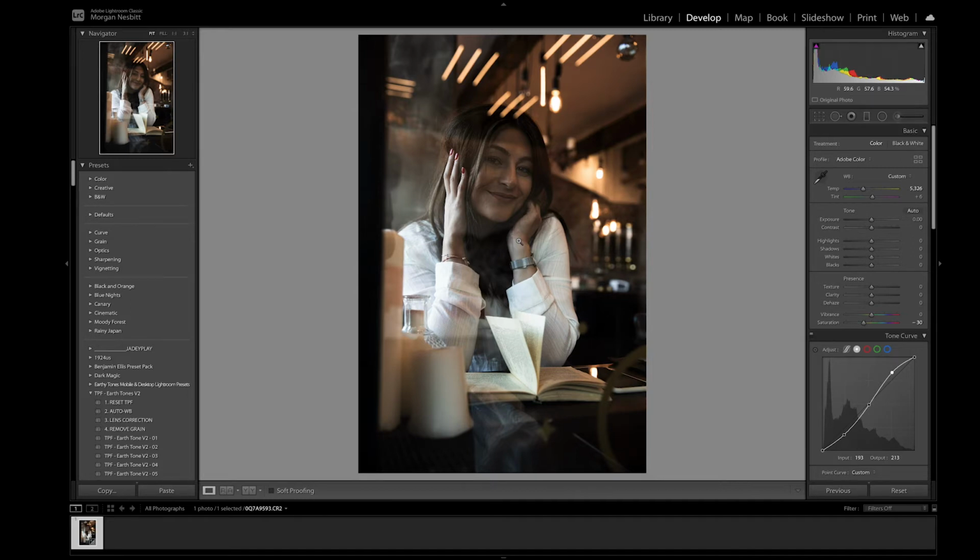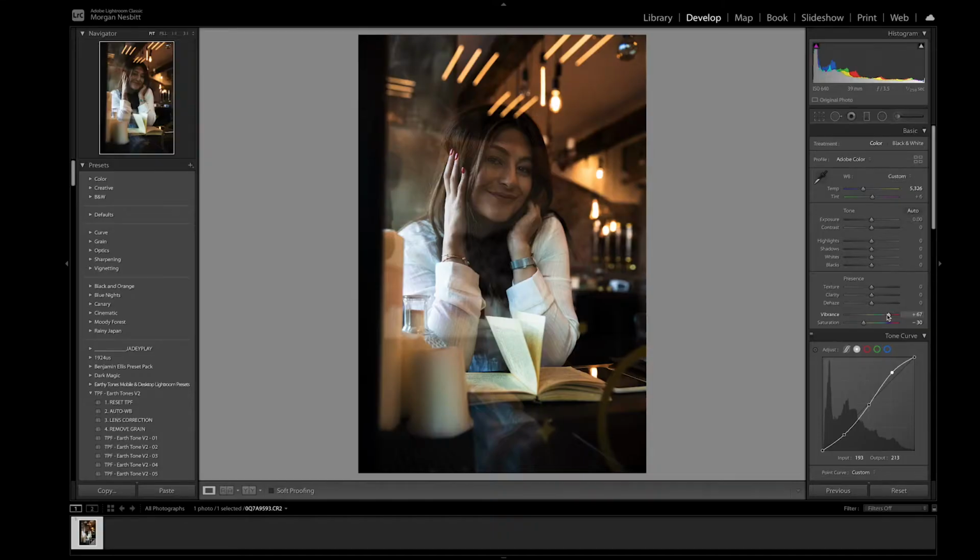So I'm going to head over now to my vibrance slider, and I'm going to increase my vibrance. Normally I like to aim between a +50 to a +70 depending on the photo. For this, I'm going to sit at about plus 67. And now, as you can see, more of that color is coming back into the photo, but it's not super poppy. From here, I'm going to make adjustments to my exposure, my shadows, and my white balance.